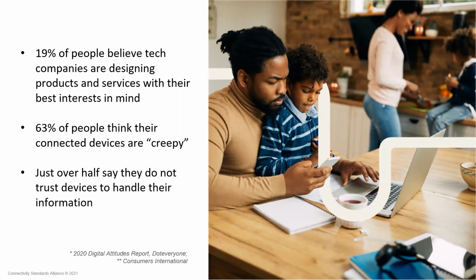And specifically in the world of IoT, Consumers International discovered that over 60% of people think connected devices are kind of creepy. And I think any of us who've been on conference calls and inadvertently use the A word or the S word activate those devices all around us. And about half of people don't trust their devices to handle their information respectfully.